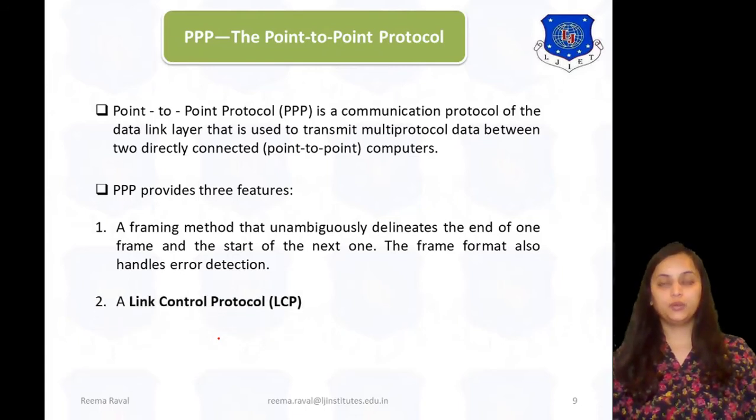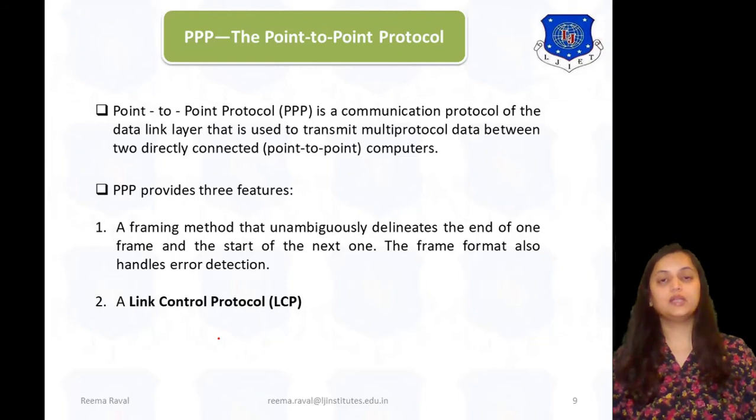Second, it provides LCP, that is the Link Control Protocol. Here the Link Control Protocol negotiates data link protocol options during the establish phase. So the LCP protocol is not actually concerned with the options themselves but with the mechanism of negotiation. So it provides a way for the initiating process to make a proposal and for the responding process to accept or reject it in whole or in part.